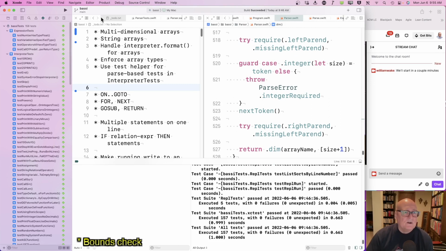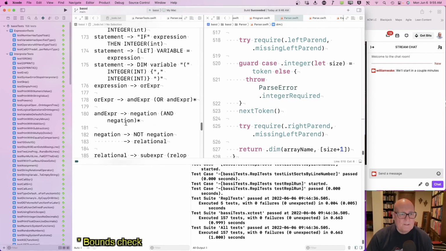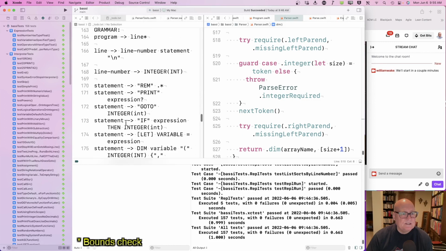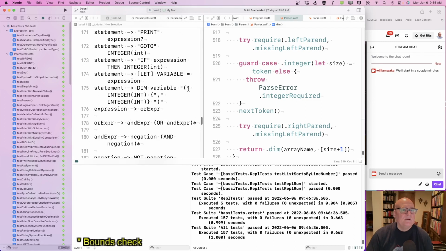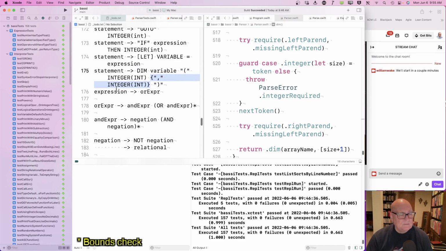But if we look at our grammar down on the bottom, statement dim, yes, we do have it. It goes to left parenthesis, integer, followed by optional comma integer. We don't handle that yet. So we need to make that go in the dim statements.